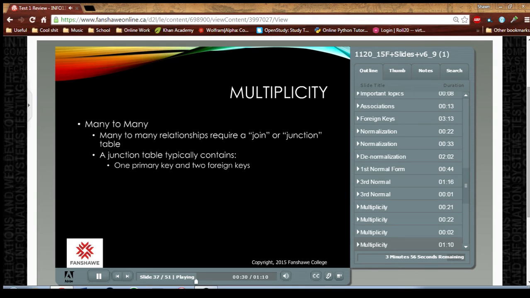You have to convert them to 2 one-to-manys. We call that a junction table. You have to insert a table in between.